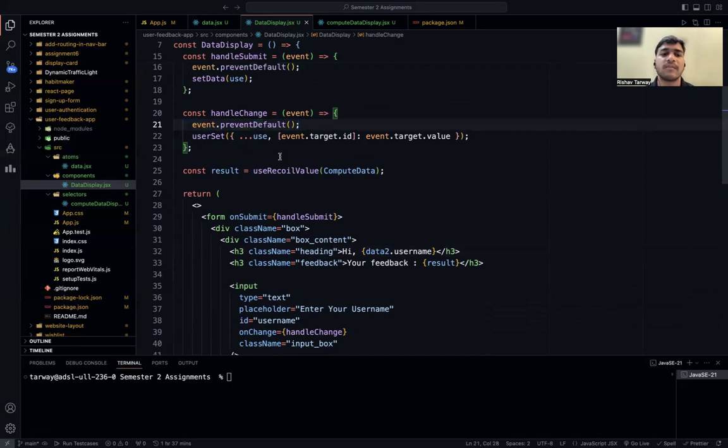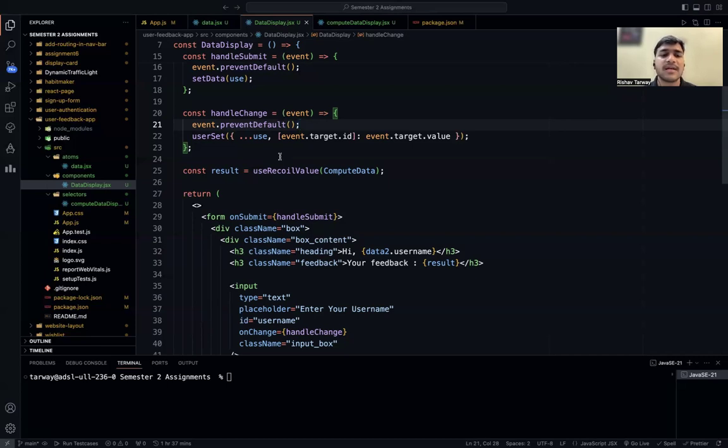Then setUser is initialized, and whatever data we initially had in the useState variable, we access using the spread operator, and the current value entered by the user we access using event.target.id, the attribute, and event.target.value. So whatever the user enters is going to be stored here.